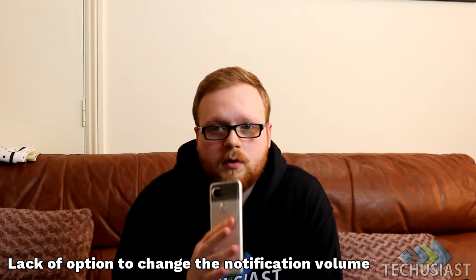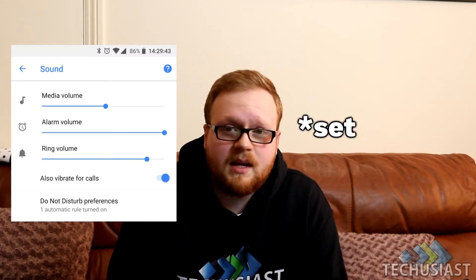If you've been on the site you've likely come across these issues that I'm going to be mentioning. First, I should mention the lack of option to change the notification volume, and this alone really drives me crazy. Any phone that I have previously owned had a setting in a menu where you could actually change the notification volume, and on the Pixel that is simply missing. What you get instead is a two-in-one solution where the ringtone and the notification sounds are set at the same level.